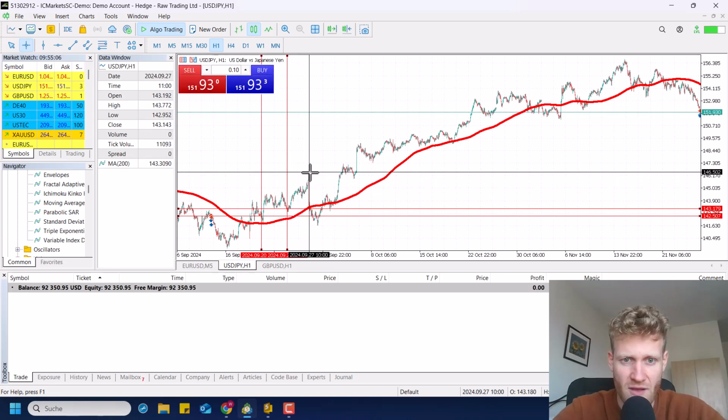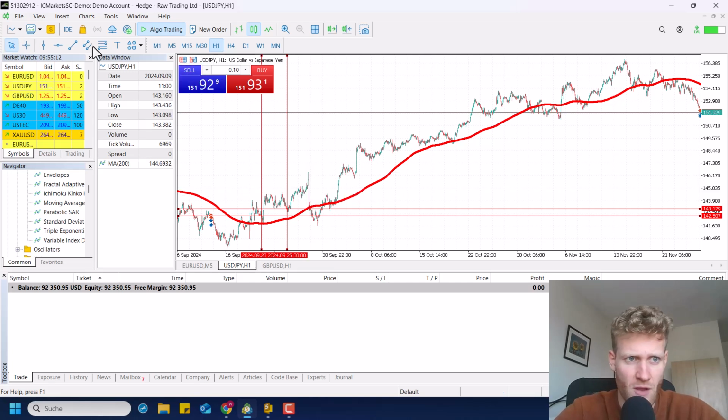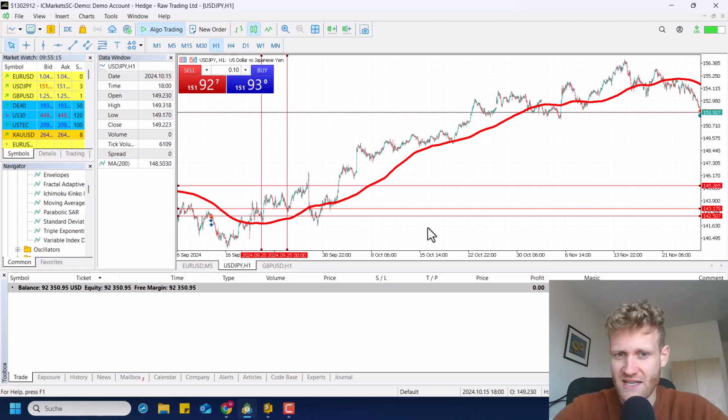Then here, from this high, we go down 1%. We would enter somewhere here, which would not be a great entry. But that's exactly what I talked about. We do not win every trade. You never win every trade with any trading strategy. But if we can manage to win more trades than we lose, then we're profitable, right? So this is the idea.